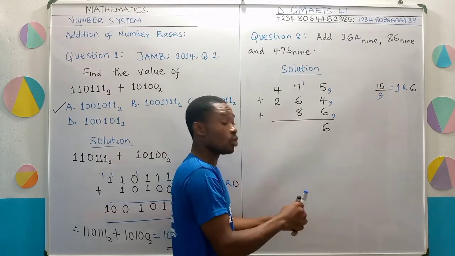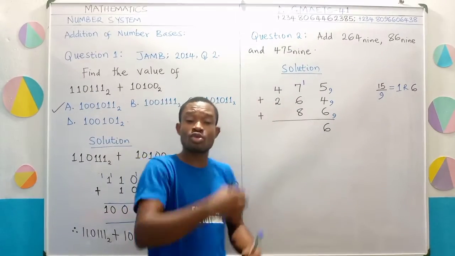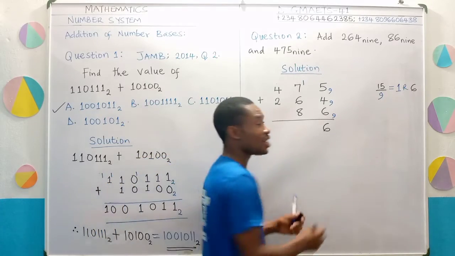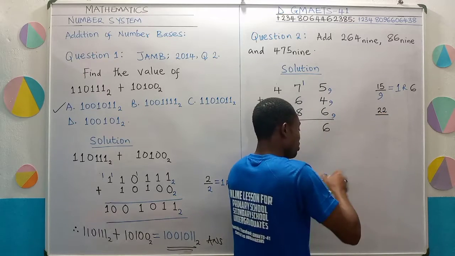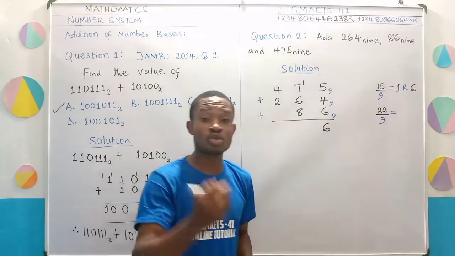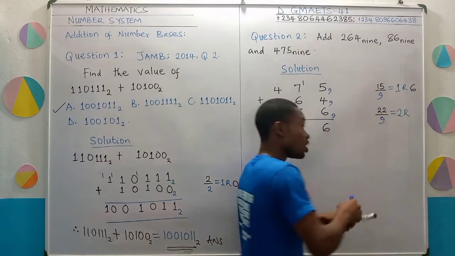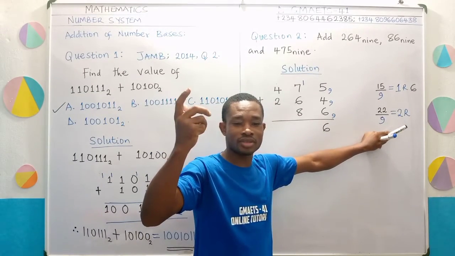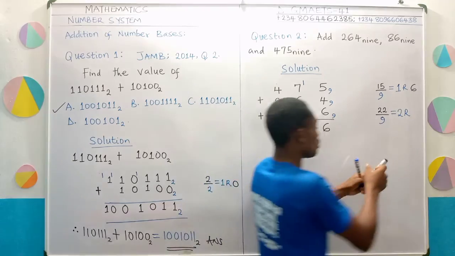So what will you record and what will you move over? And of course, you cannot say write 2, carry 2. It's not base 10 addition. This is base 9 addition. That is why it's important you have to check. 22 was the result you got, divided by base 9. How many times can 9 go into 22? It will go 2 times. That 2 times will give you 18. All these things are knowledge of multiplication. The remainder will now be what? 4. So remainder 4.